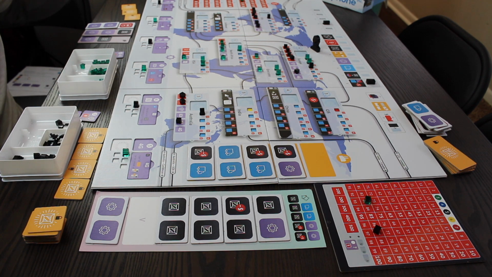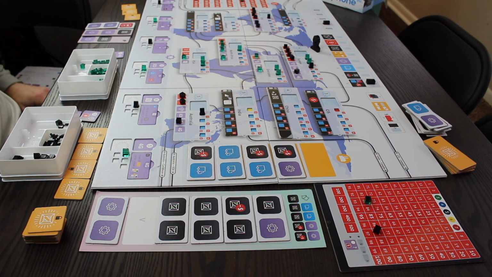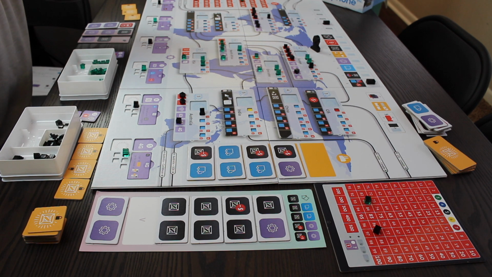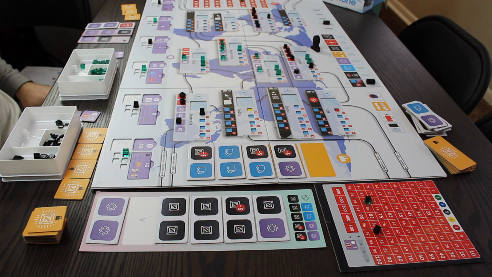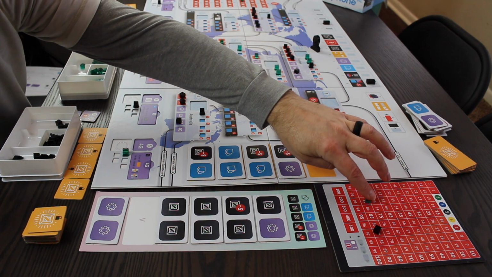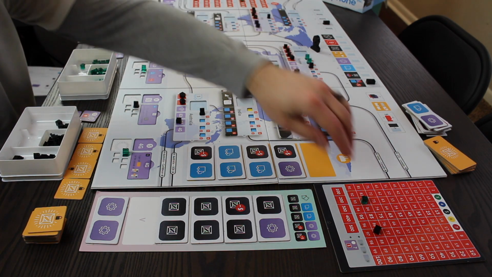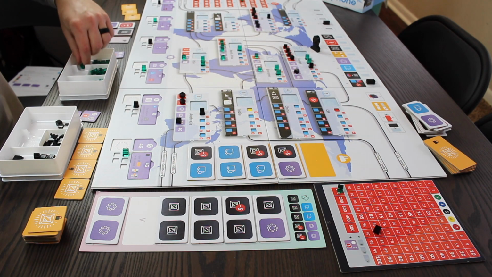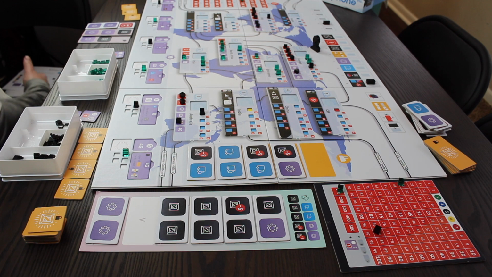All right, I've got 1, 2, 3, 4, 5, 6, 7 times 6. 42 plus 2, 44, 46, 48. So I ended up with 48. I'm at currently 83 plus 48, 131. So I'll move this here, and I'll put a cube on the 31. All right, that was not bad for me.